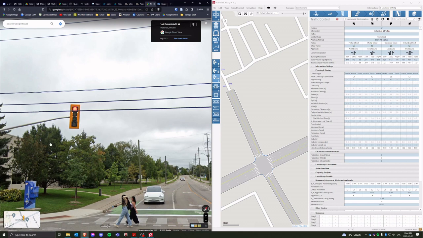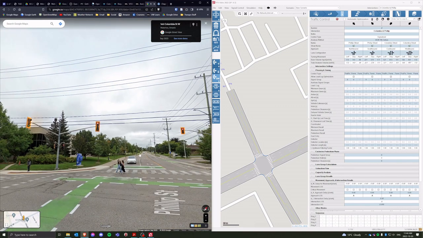And this type of phasing is called protective permissive phasing. What that basically means is that the left turn phase has 2 parts to it. There's a protected portion where you get the advanced green and you can make your left turn unobstructed by any other movements. And then there's a permissive phase where the opposing through movement usually turns green, and you can enter the intersection and wait to make a left turn, but you're waiting for a sort of permission, in other words, an acceptable gap in the traffic to actually make your left turn.